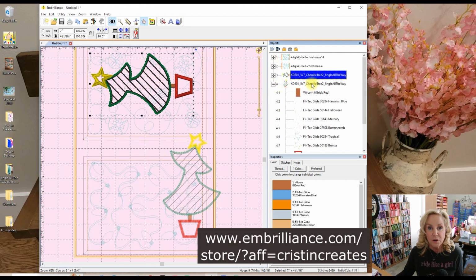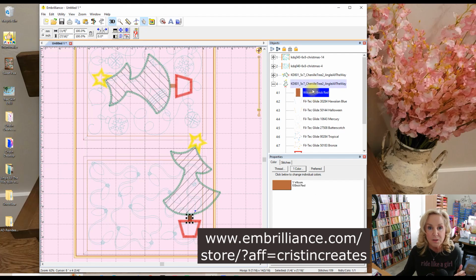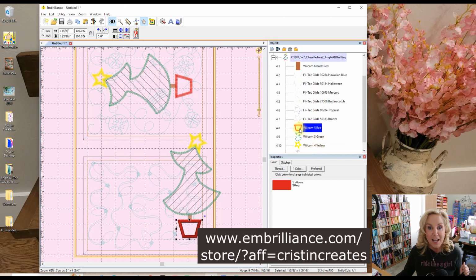So now I'm on this fourth one. All right, now here's where we got to just check and make sure, because we know that we want those to join together. That's fine. And then we purposely changed all of these placement and tack down stitches so that they would join. So that's all perfect. But this red right here, and also if you're going to do your tree in a different color, you could change the satin stitch of your tree as well, now that I think about it, because one of them is in a darker green and one of them is a lighter green, and we have 3 shades of green for our thread kit for Jingle All the Way. So I'm going to change this too.